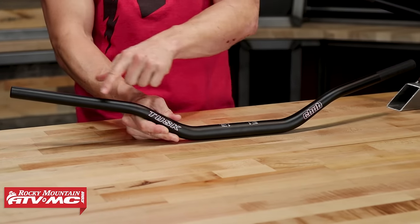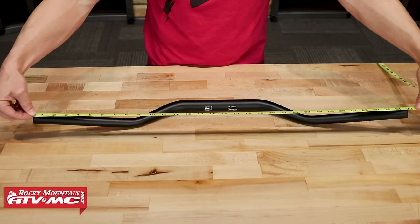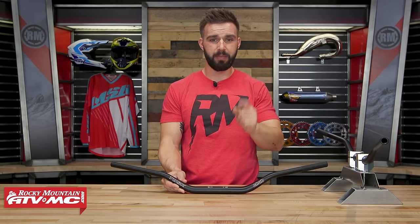Just remember, it's not gonna follow the shape of the bar. You're just gonna go straight across. So that's really easy. That's how you can find the bend of your handlebars, or at least get very, very close. So when you are looking at handlebars, you can say, you know what, that one is very close to what I have now. That's the bend that I'm gonna go with.